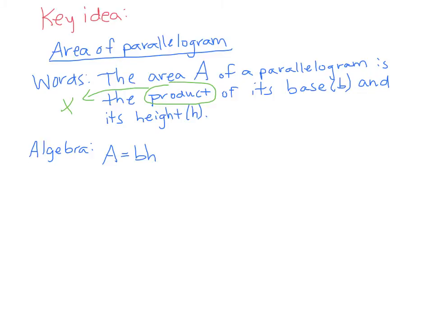So for algebra, we're simply looking at the area equals base times height. And the reason I have a B and an H right here is because, let me get my pen out, give me another color. We talked about base, and I put in parentheses right here that it's a small b. Height, in parentheses right here, it's a small h. So also remember that if that's true, A equals base times height. Don't forget that when two variables are next to each other, in this situation it's a b and an h for base and height, that means they're multiplied. Don't forget that.